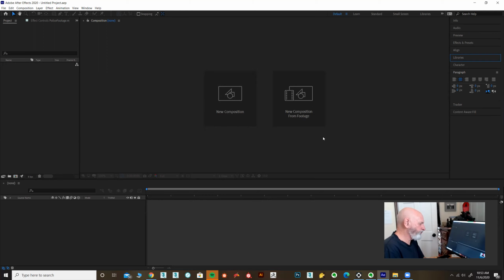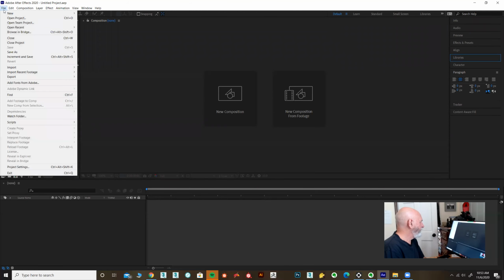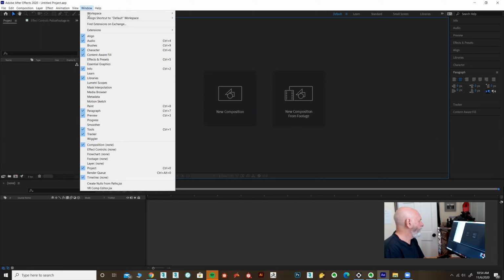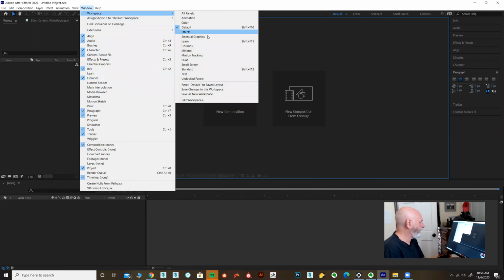with some image stabilization. So I'm going to go File. Oh, first of all, we want to be able to see the right palettes over here. So let's go Window, and we could just choose from here, but I think the easiest thing is Window, Workspace, Motion Tracking.